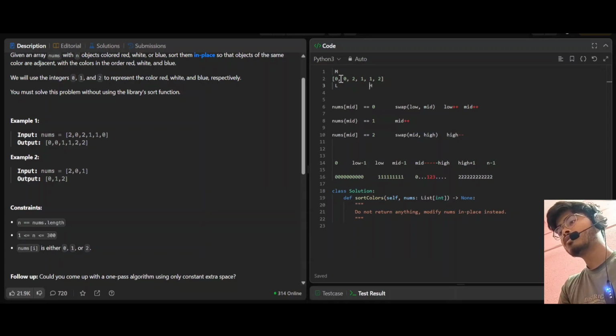Now the mid pointer is pointing to 0, that is our first case. We have to swap low with mid, and increment the low pointer and mid pointer. Since low and mid are pointing to the same index, the array will remain unchanged, and we will increment the low pointer.